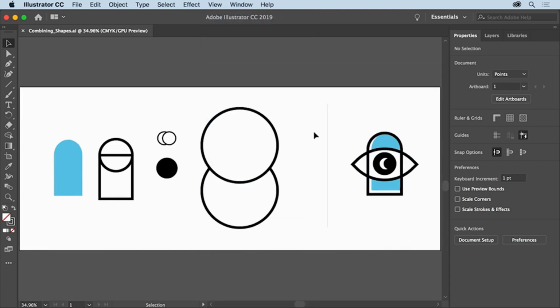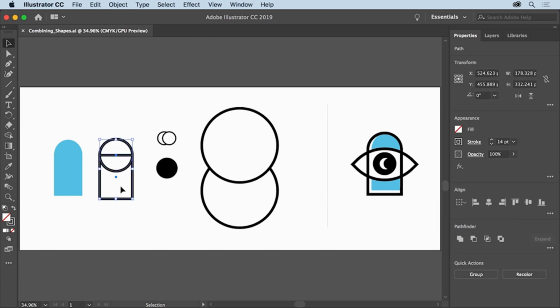You'll start by creating this main shape. Here there's a circle and a rectangle that are overlapping. They need to be combined into a single shape to give us this shape in the final artwork. Now to combine these shapes, you first need to select them. So with the selection tool selected, drag across these two shapes to select them.